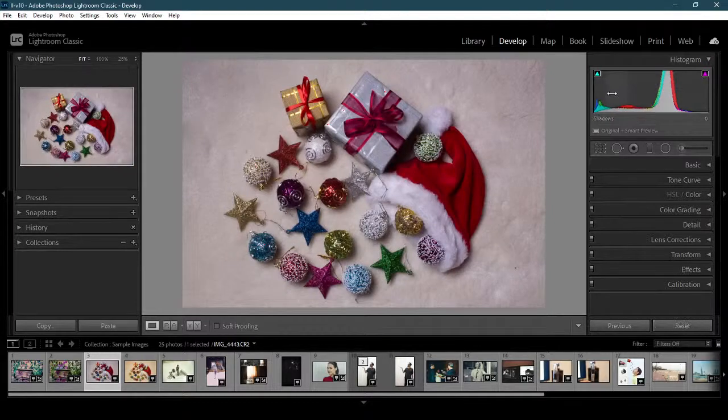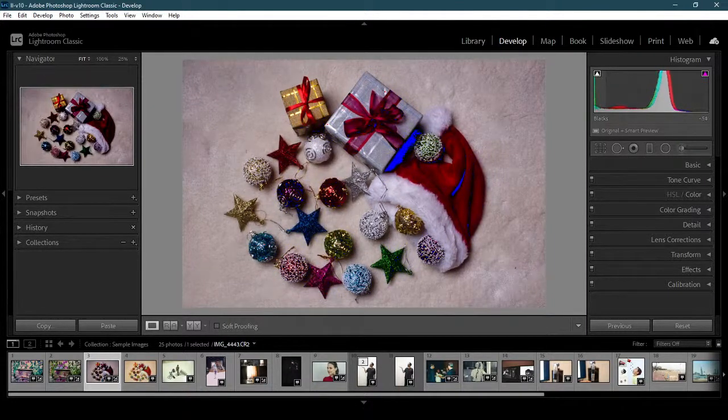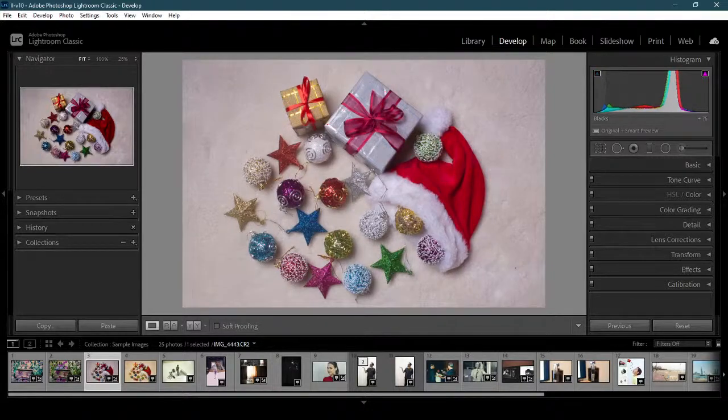I will reset this. Now, if I want to work only on the black part, because I don't want more black, I can go only on the blacks and move it left or right. I cannot go all the way here, otherwise it will produce more black and the image will look like this. If you do it on purpose, that's something else, but try not to do that. So I will do a little bit here. That's my range, but it's better to keep everything in the middle, not too far back there.